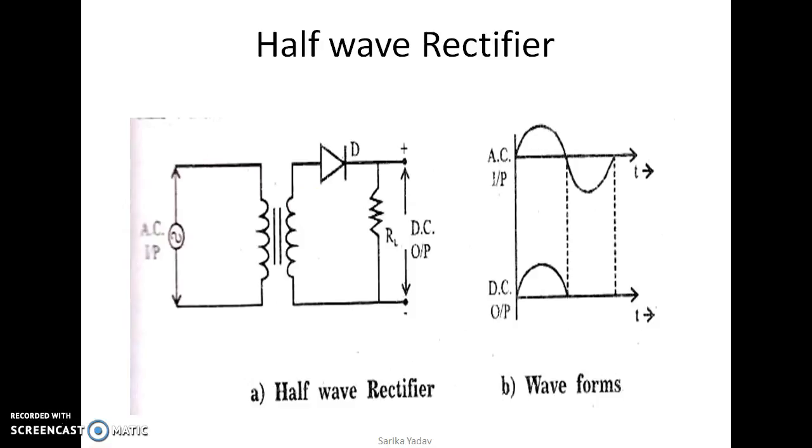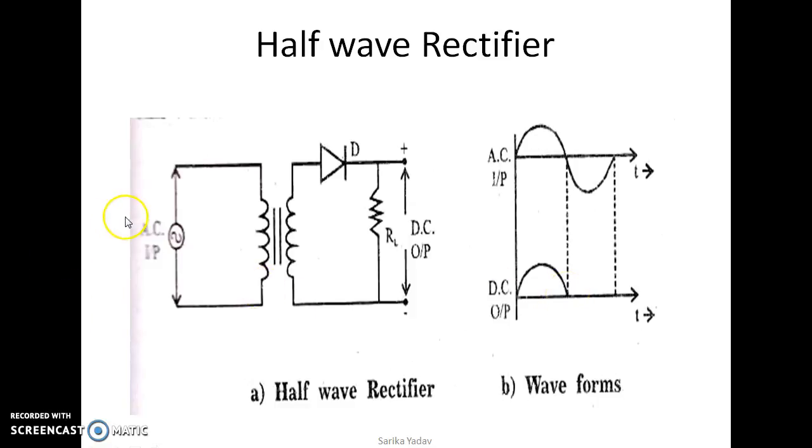Now, during positive half cycle, upper terminal is positive and this down terminal is negative, due to which positive supply is connected to the anode of the diode and negative supply is connected to the cathode terminal of the diode, due to which diode is forward bias. Forward bias diode acts as a closed switch, due to which current will easily flow through this diode, and hence during positive half cycle we are getting the output voltage same as input.